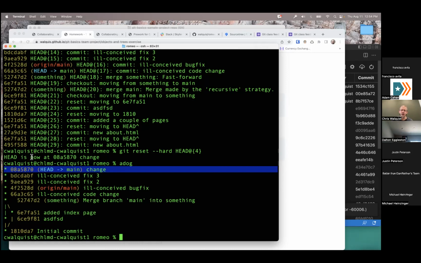So if you want to go back to those commits, they're still there in your repo. It's not going to show up on your graph unless there is a branch, or your head is pointing there, or some remote reference knows about it, origin/main, for instance. If none of those are pointing to a commit, the commit is not shown. So no matter what we ever accidentally do in Git, this can save us. You can go a long way.